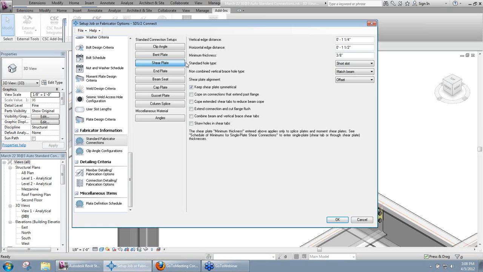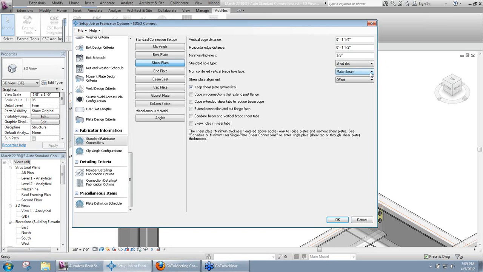Next we have the standard hole type, so we can specify which hole type we want to be used in our shear plates. Non-combined vertical brace hole type: if we are framing a brace underneath a beam to column intersection, what do we want the hole type to be in the shear plate connecting the gusset?